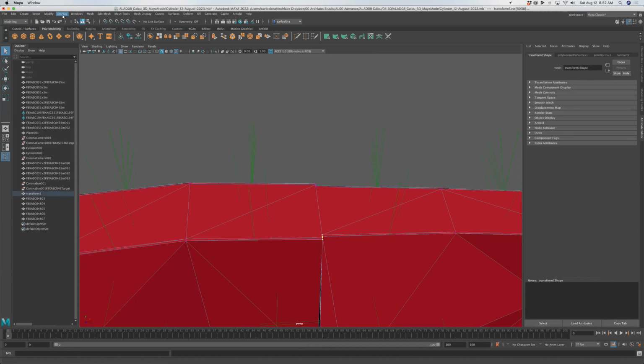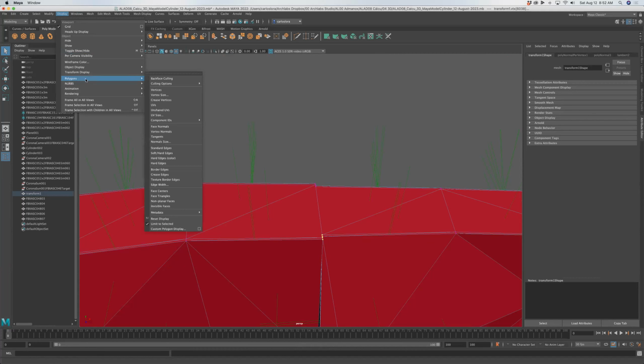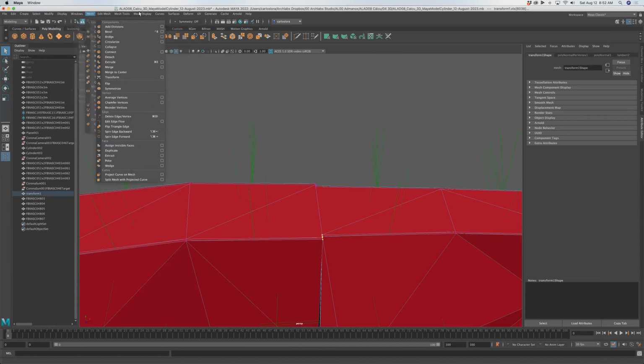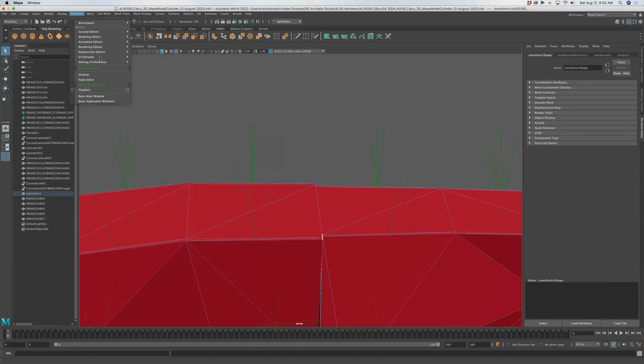So there's one thing that I like doing, and it's you go to display, you go to polygon, and see, wait, give me 1 second. UI elements, settings, preferences. Yeah, it's the heads up display.